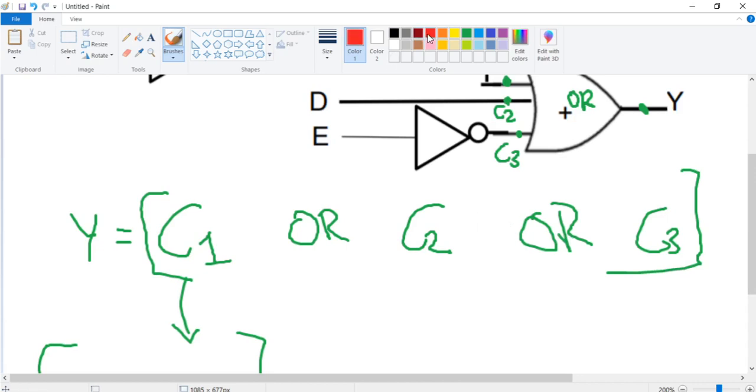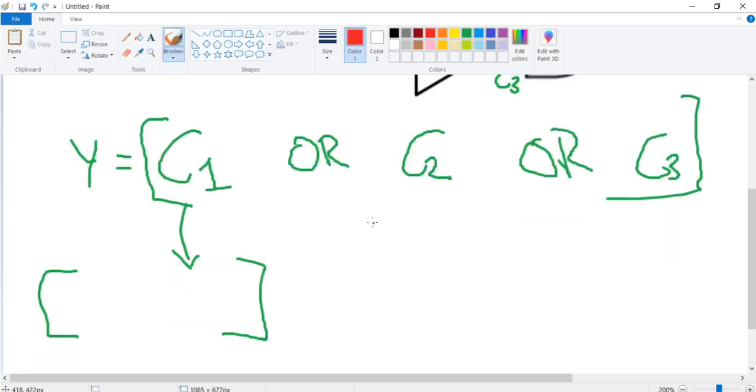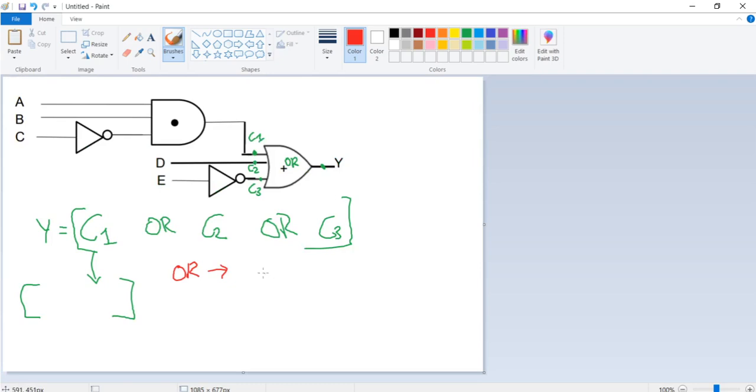And if you remember from your previous assignment, an OR gate would be represented by something like this in ladder logic. So you have your network, you have some input like this which goes to an output, and you have another input which is connected, you could say, in parallel. So that is the same logic which we will apply here, C1 or C2 or C3.